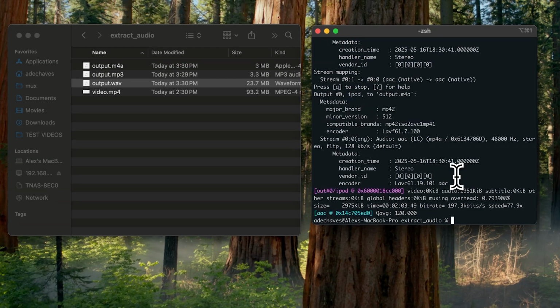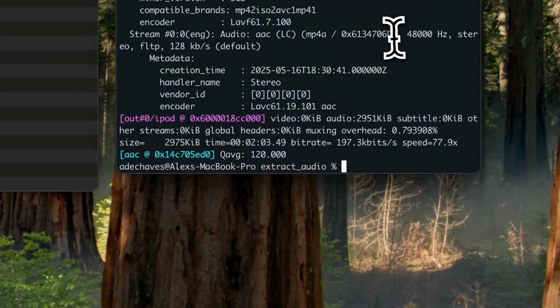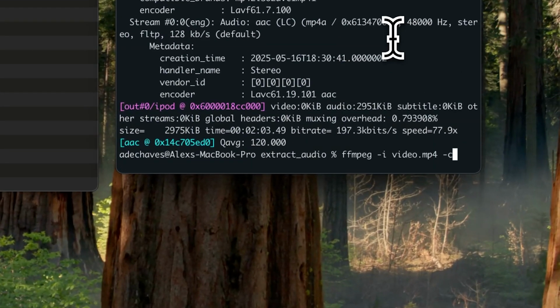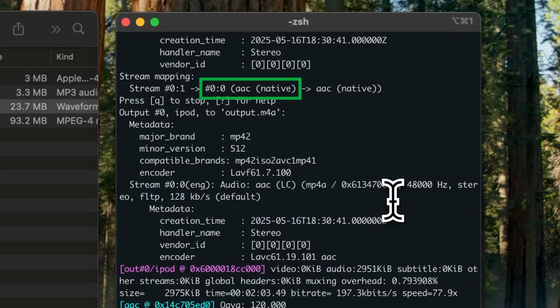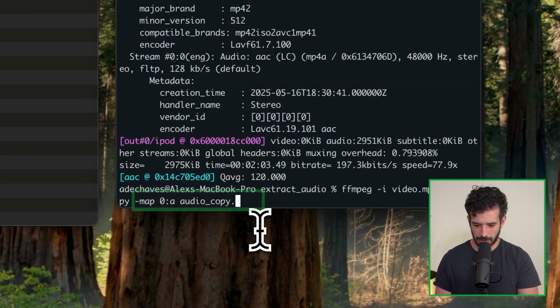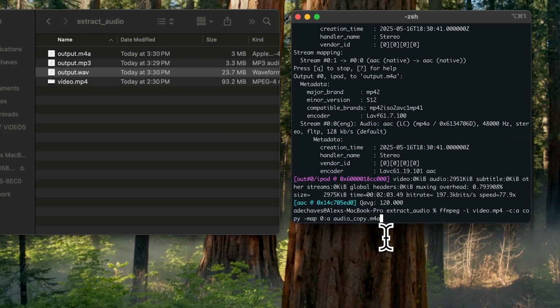So these are all transcoding. If I wanted to just simply map the output, I could actually say for the audio codec, map 0:a. Oh, I missed copy here. And if I just wanted to do audio, let's say copy. I know that it's AAC, so I could put it as an M4A. And this is going to not transcode. This will just stream copy it out.